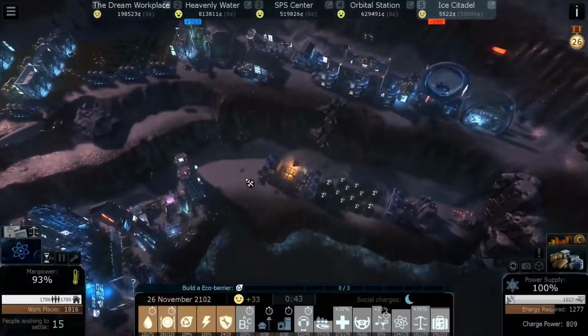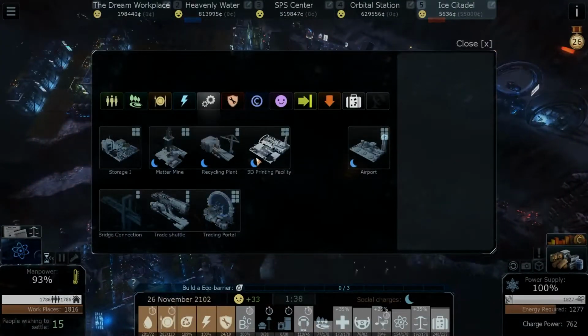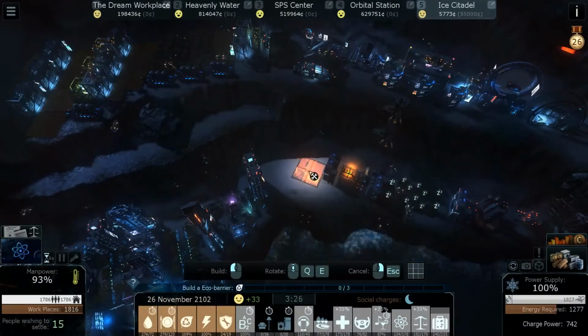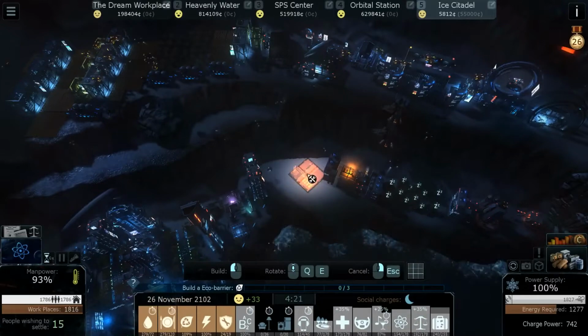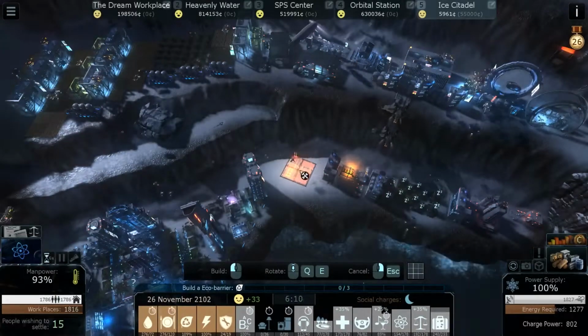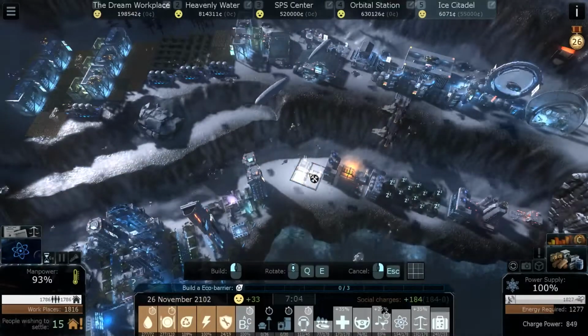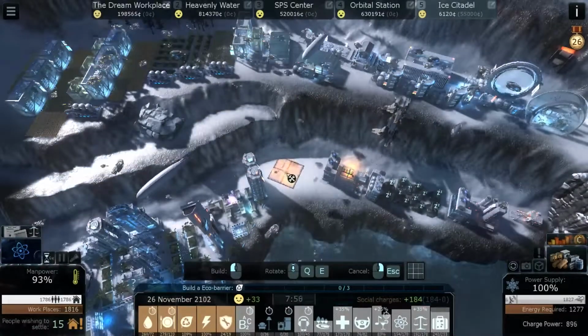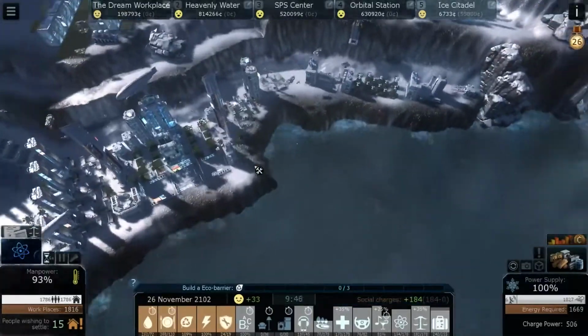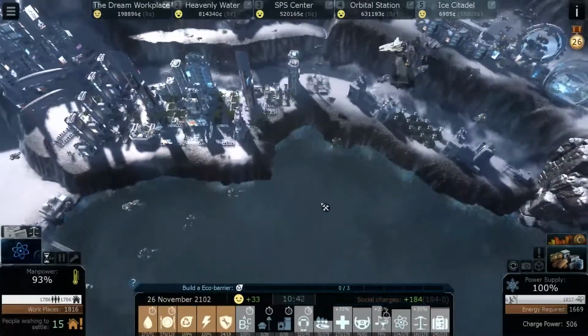Okay, and we want to build a printing facility. It will use up a little bit more matter for us, but rotate. Where do we place it? In the range with that. We'll place it like this. But I think it's okay.